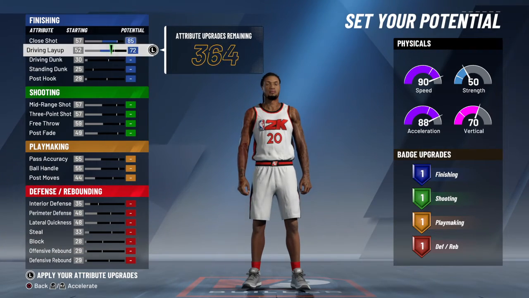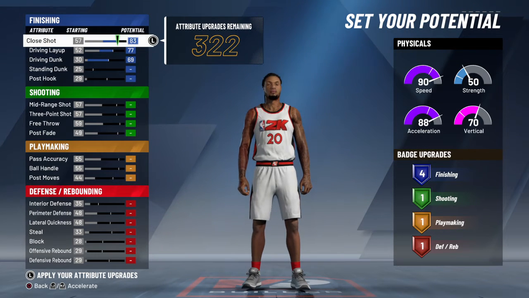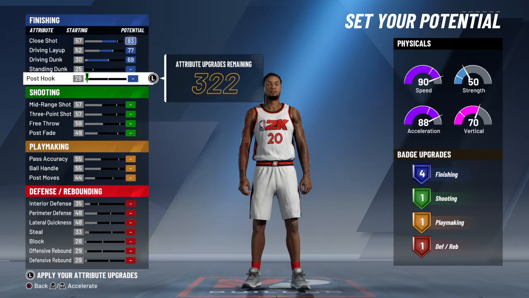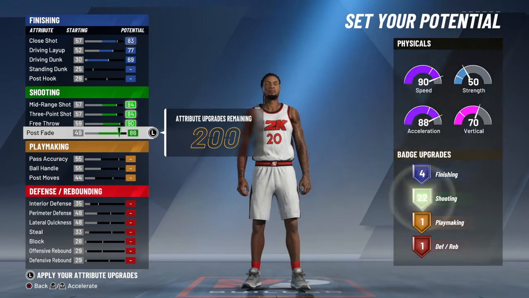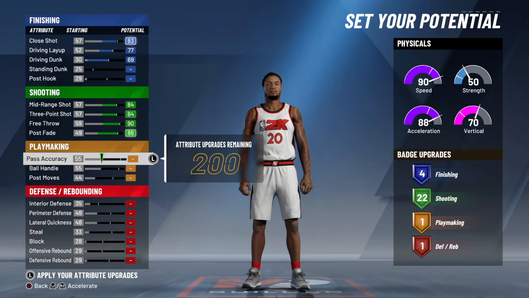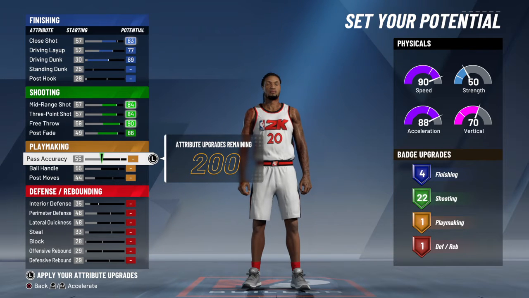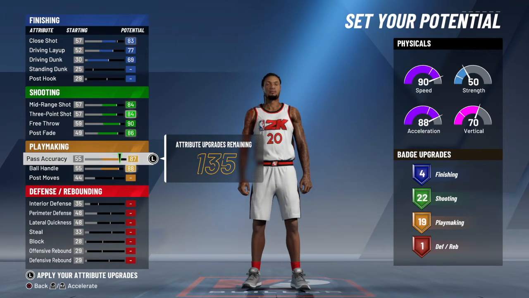But you want to max out close shot, driving layup, driving dunk, and then take 2 off a close shot. Still leave you with 4 finishing badges. Got to max out everything for shooting. You get 22 finishing badges. You can go less, but I wouldn't recommend it, depending on what you want to do with the build. If you want to focus more on defense, it's up to you. If you want to take off finishing, you can take off your drive and dunk if you want to, but it's up to you and your play style.